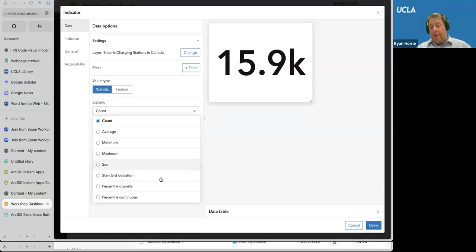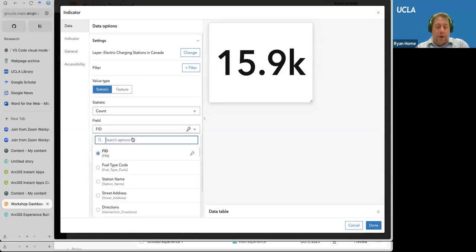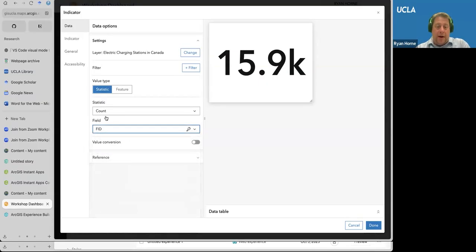So you could say maybe your data has gallons per minute about something. Maybe it has the amount of people that go through something. Maybe it has the amount of time spent on something, and you want minimum and maximum, whatever you want. Here we're just going to do a count, and we're going to count by whatever your field is. In our case, we know FID is unique. Maybe you have a different field that you counted for your own data. And so those are the two things that you can run there.